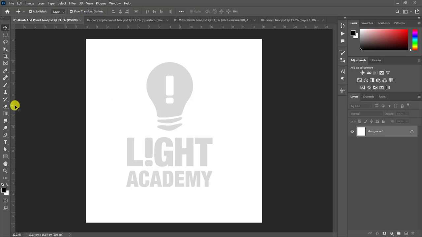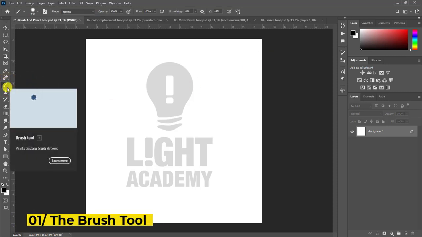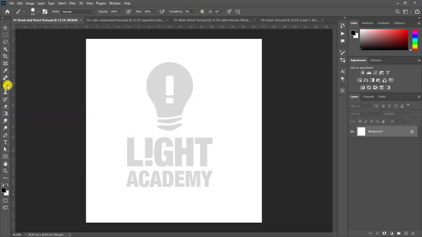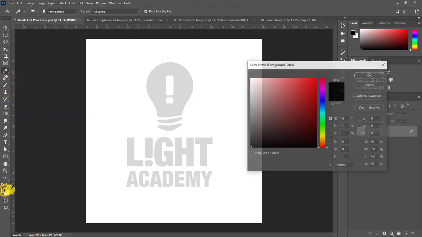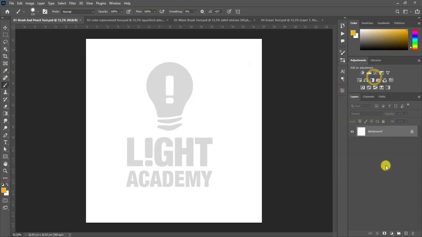First, we have the Brush Tool, which allows painting custom contours. It is the tool quintessential in pixel-based drawing, but also the most complex tool, because it has many settings and parameters specific to the drawing, to have a very realistic result. It allows you to draw and colorize freely and flexibly. Pick a color and trace, preferably in a standard layer, so as not to damage your original layer.